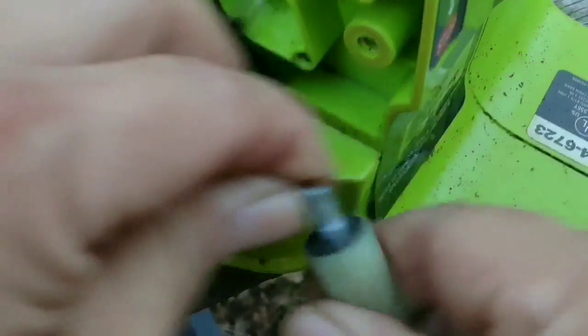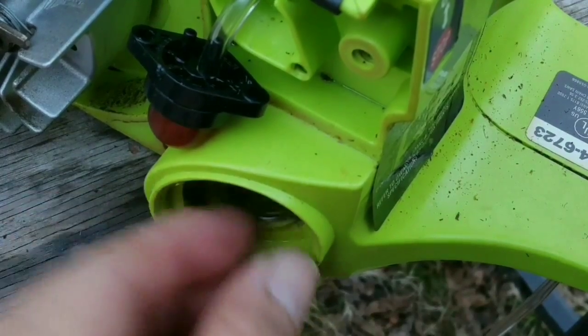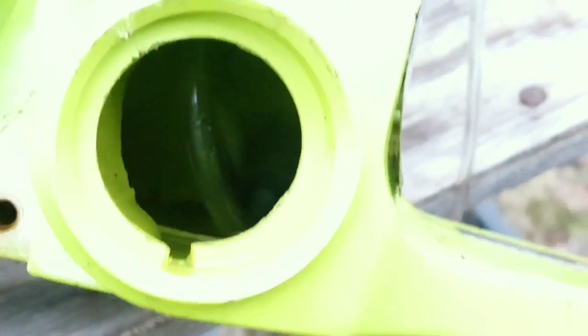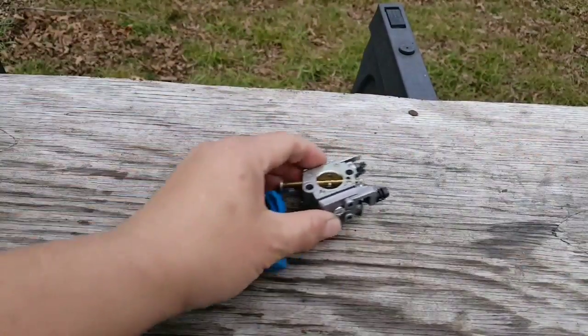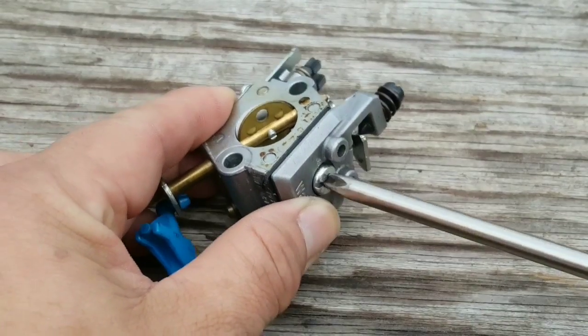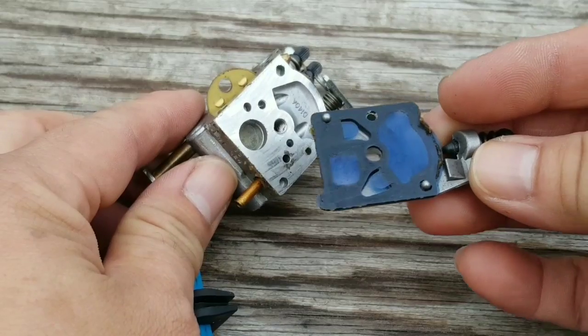Now the fuel lines are almost done except for one last line, the line that goes from the primer bulb to the carburetor. And since the carburetor is off, let's go through it and check it for debris or any damage to the diaphragms. This is the pump side of the carburetor, and after you take the top off, you can see the diaphragm inside.